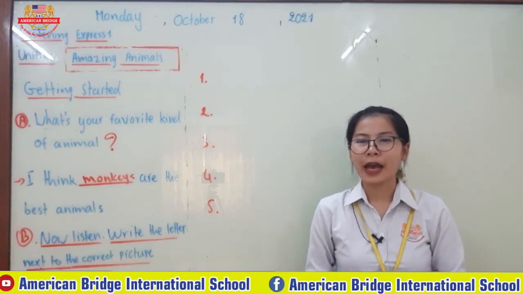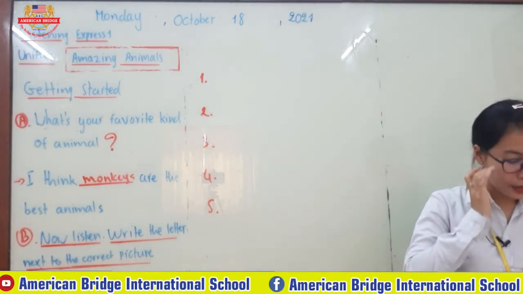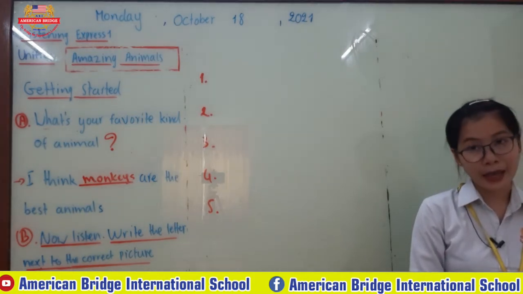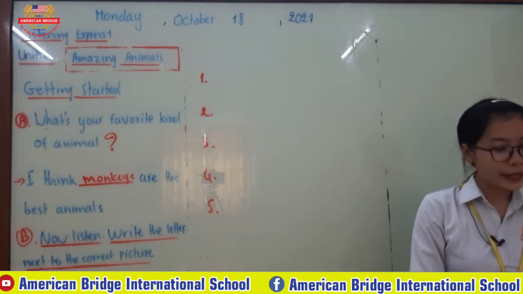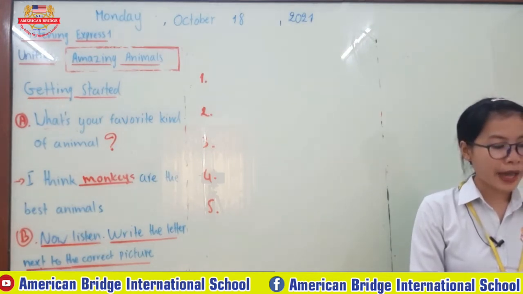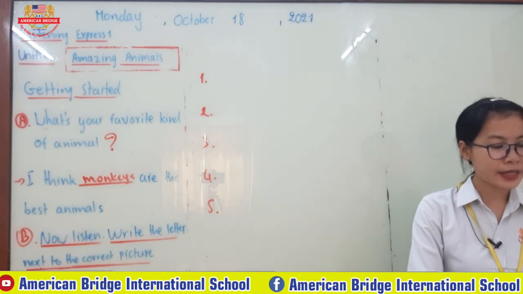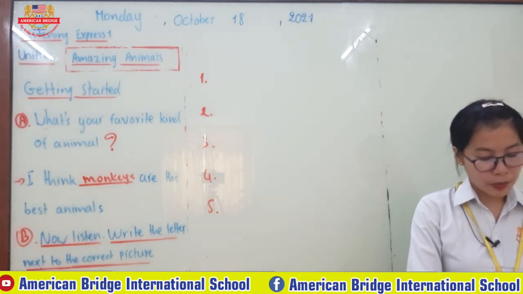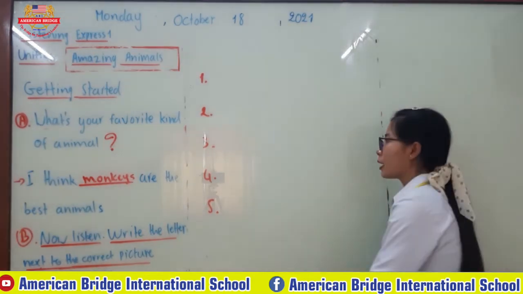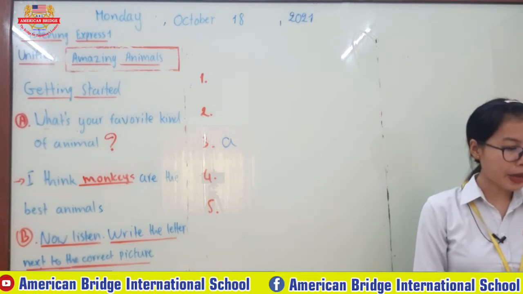Good show everyone — have you done? Let's go through the correct answers. Letter A: 'Look at that monkey — he has the biggest eyes I've ever seen.' So the picture with a monkey is picture number three. Letter A goes with number three. Letter B: 'Jane's pet parrot is so smart, it knows how to say a lot of things.' Letter B goes with picture number four, because number four has a bird — a parrot.